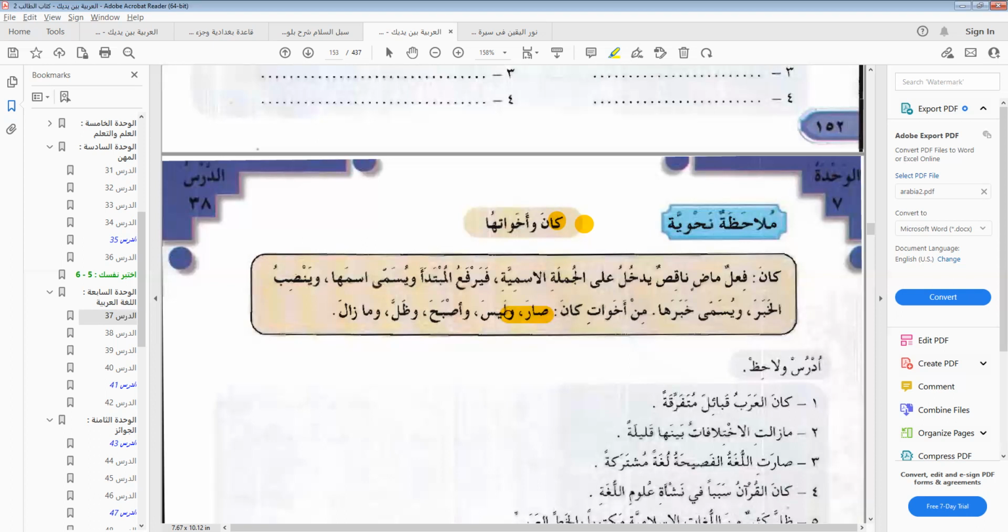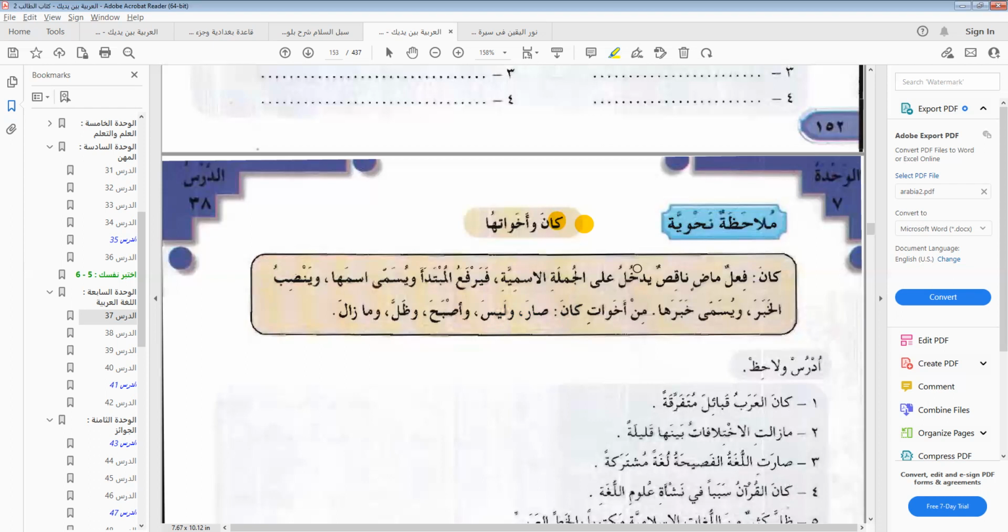So it's telling us here. Now, apologies, I'm being distracted. These are some of the other ones that belong to the group: sorrow, laysa, bahag, dolla, wa mazala. There are more than this, but it just gives us some. That is why I said min akhawat, part of them. So not everything.